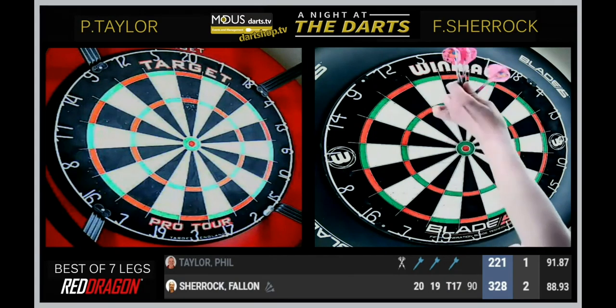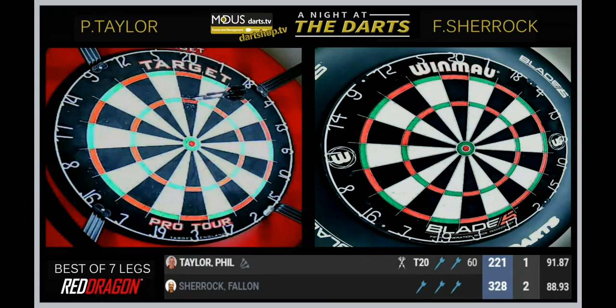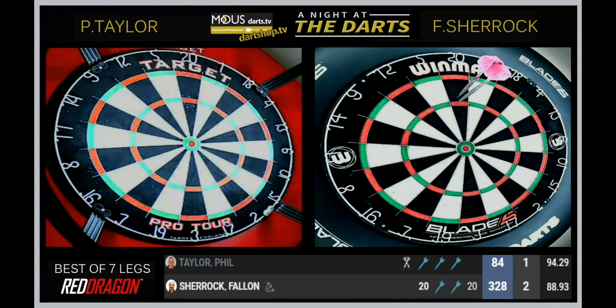Treble 17 after blocking the treble 19, but 107 behind plus these. 137. Super leg. 41, 37. 100. So 84 for Phil. Treble 20, double 12.